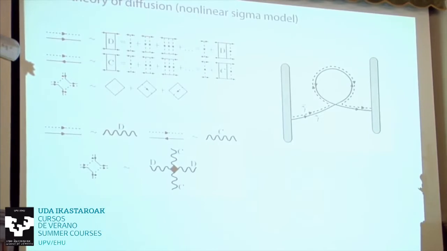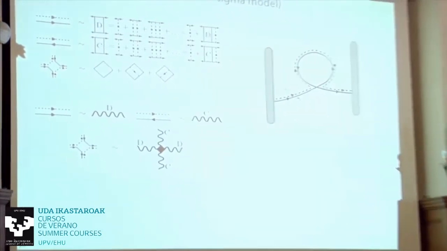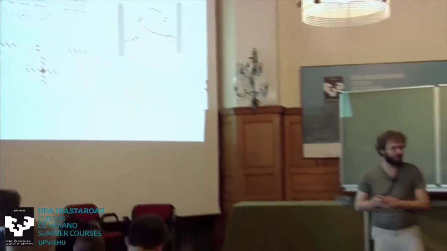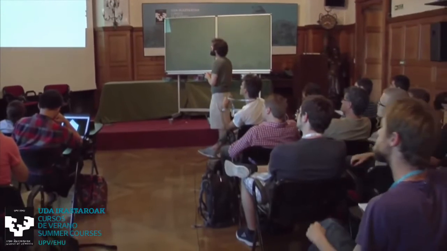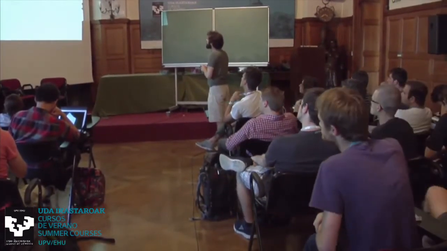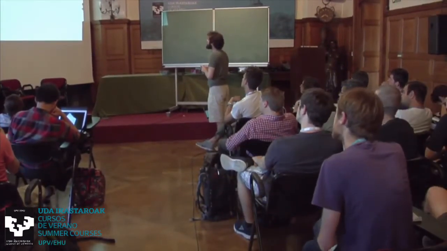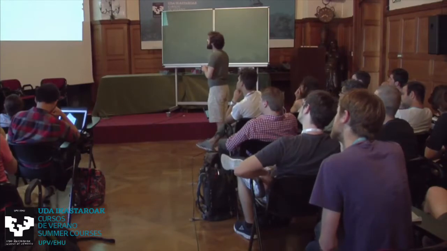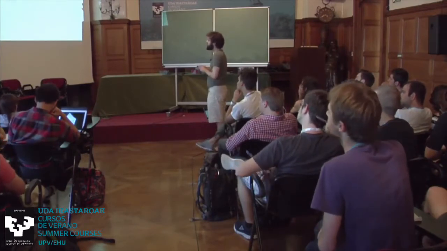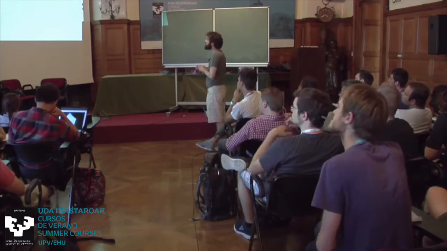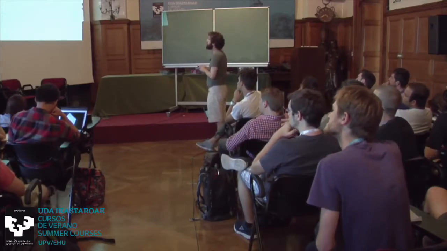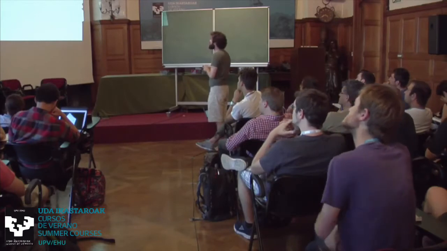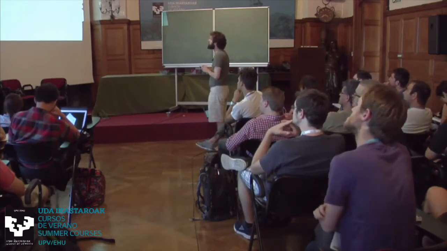So if you need 1 minute to rest now and you don't care about field theory, you can rest now while I explain this. But if you care about field theory, I think this is kind of cool because I can think about these guys pictorially as being an electron and a hole moving in the same direction. That's what's sometimes called a diffusion. While here, an electron and a hole move in the opposite direction. And if I allow all possible kinds of paths here, that's what's called a Cooperon.